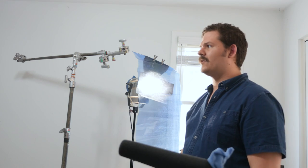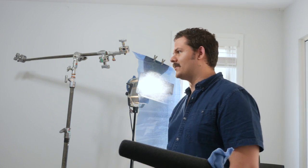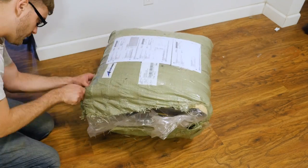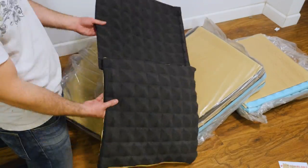So basically those are some free-ish options for putting this together. If you want to spend a little bit more money, how much better is that going to get? It's going to be way easier to set up and it's going to look cooler. So if you want to look legit, I definitely recommend it. But it's going to do the same stuff and it's going to be out of the way. You won't have to maneuver or make a fort every time you record. So fortunately for us, Arrowzoom gave us a bunch of free samples of their product, so that I can install it here with your help and see how that compares to the free method.